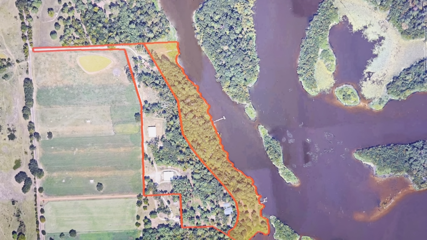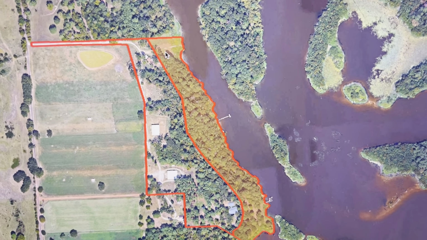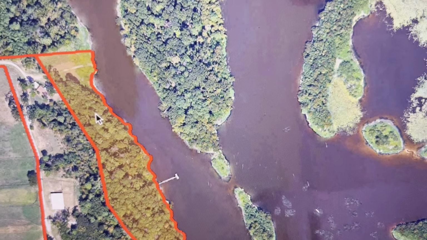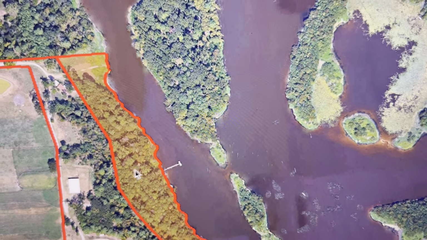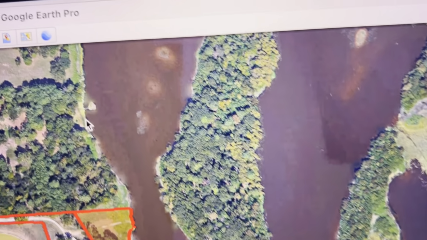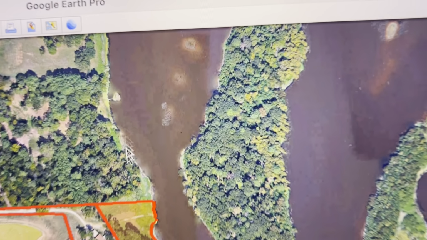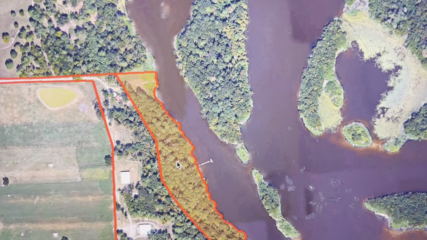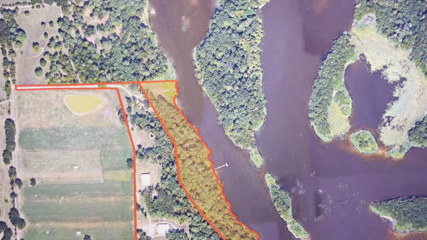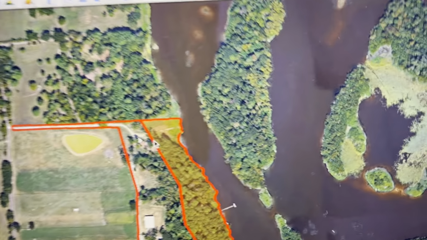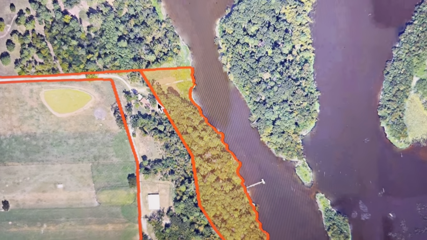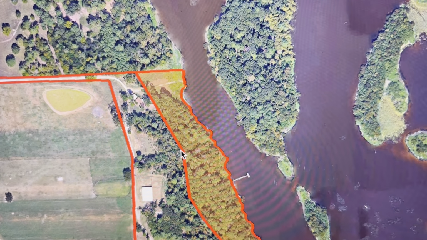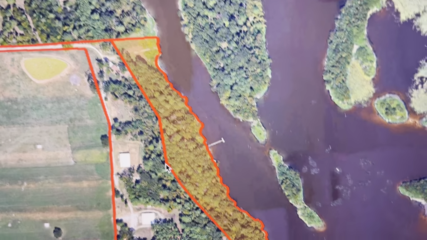It's great. It's beautiful because, of course, you can't build on any of this right here, but you do get access. You can put docks on it. You can put, as your neighbors did here, a boathouse on it. You just can't build houses on it, which means we're limited to this right here to build houses.